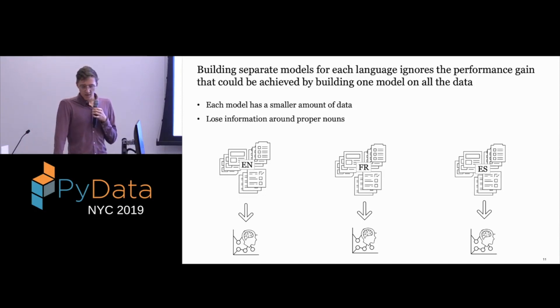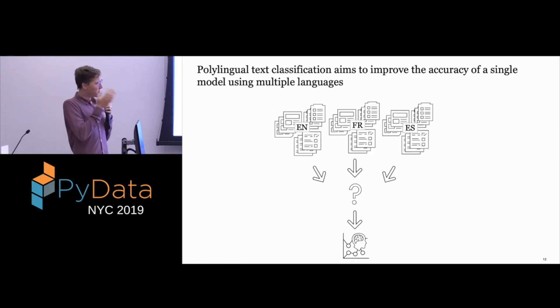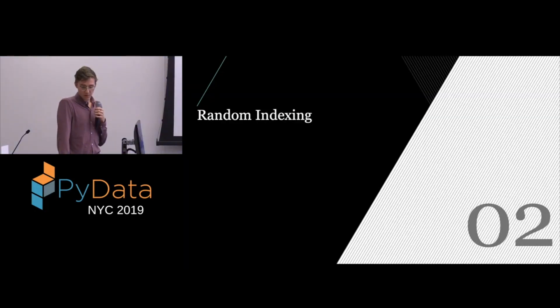So the approach that we want needs to be able to use information across all of these datasets in one large dataset, hopefully get around the curse of dimensionality, and only create one classifier to capture this sort of information that we need that is shared across all of the languages. By the end of this presentation, hopefully we'll fill in the mystery profit step and figure out how we can do this.